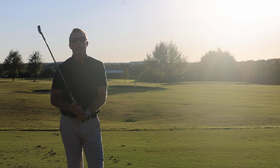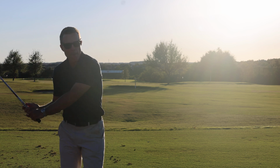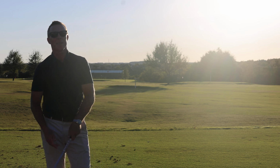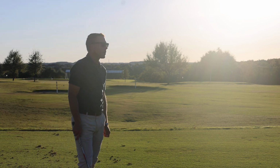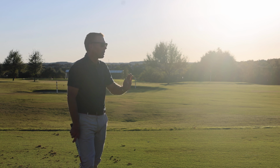That's an important one for the open face golfer. Okay, the floppy right arm. Who's going to go that way? Who needs to go that way through impact? Let's get them to feel what the face needs to feel like.